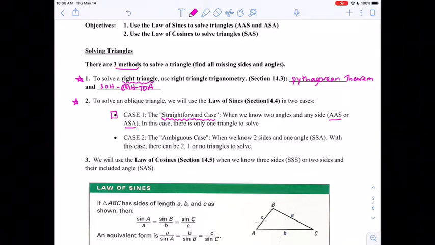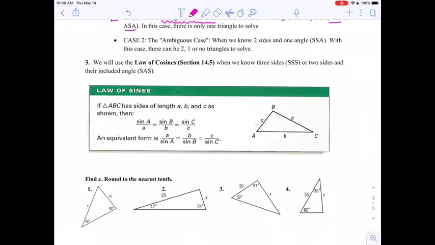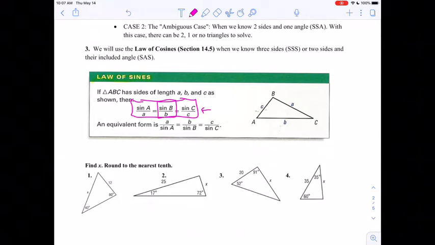And with the law of sines, you'll see down below here that the law of sines is provided for you in the box. So you'll remember or recall that there are two ways of writing it. One is the ratio with the sine on top and then the side lengths across from that on the bottom. So when we're solving with the law of sines, we're either going to be using, let's say, that part of the ratio or that part of the ratio, or sine of A over a equals sine of C over c. So those are various ways that we can set it up, but this is written just to show that it's all equivalent.